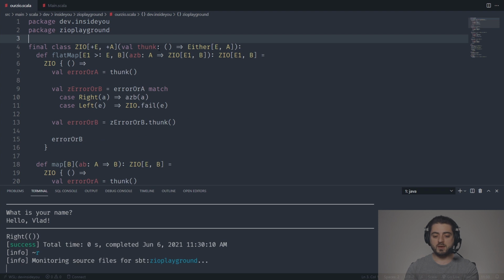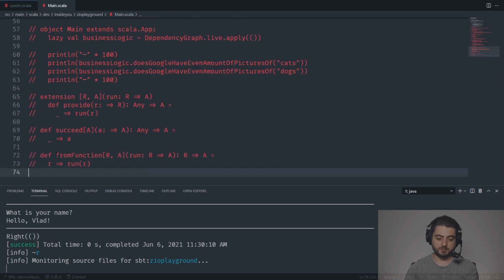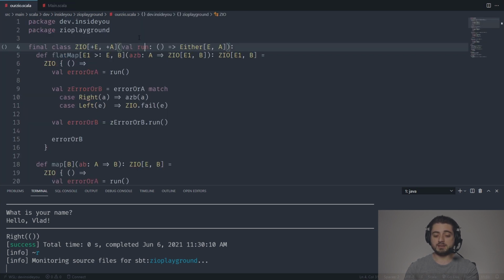Okay, so now that it's going to be a proper function, it's going to have a proper parameter, we should probably not use the name thunk anymore, right? I would call it function, but it's a convention to call it run. This is also why I called it run at the bottom over here. This one run, and this one run. So now this is a function and it's going to need another parameter, right? So this is going to be the reader, so reader, error, success. Now this is going to be a function that would take some R. I'm sorry, so this has to be the type, right? So it's going to take some R, it's going to produce the Either of E, A.